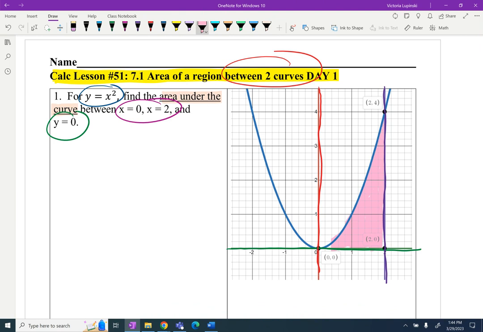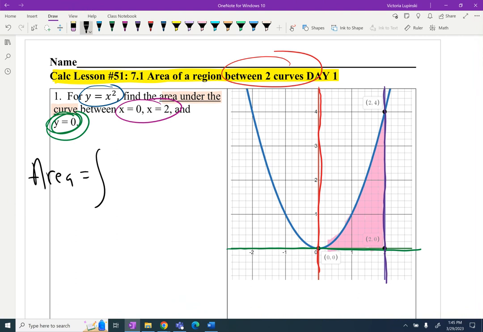And again, I wanted to start us off nice and simple, and I wanted to start us off with something that is familiar. So you're trying to find the area of that pink region. Because we are lucky enough to have this y equals 0, I actually don't have to do anything different than what I've been doing, and I'll explain why in just a minute. So we're going to go ahead and set up an area equation to find the area of that pink region. You're going to set up a definite integral.